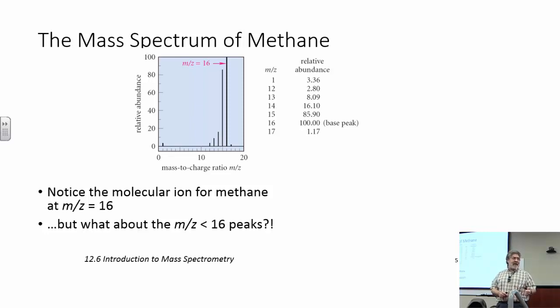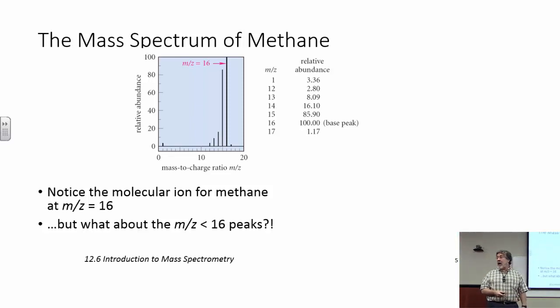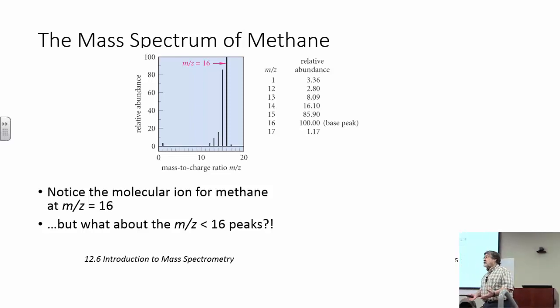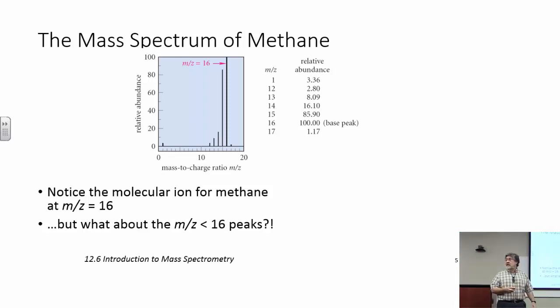The instrument's really counting. It's going to count millions and millions of ions at that mass. So it just does the math for you, calls the tallest peak 100, and all the rest are a percentage thereof, based on how many strikes actually hit the detector for those masses. Okay? Kind of makes sense? It's a really simple concept. The instrument is not easy to build. I wouldn't want to try it. But, all right.